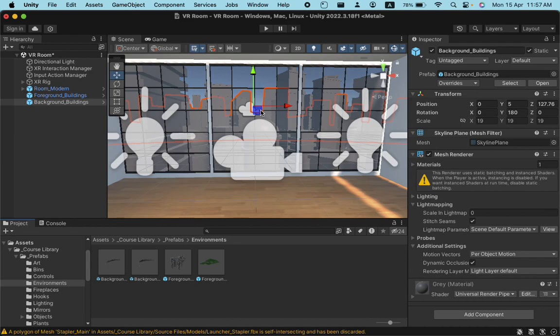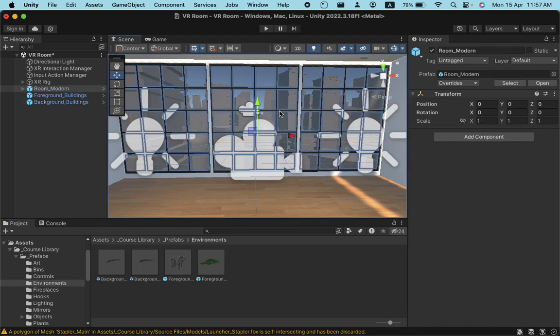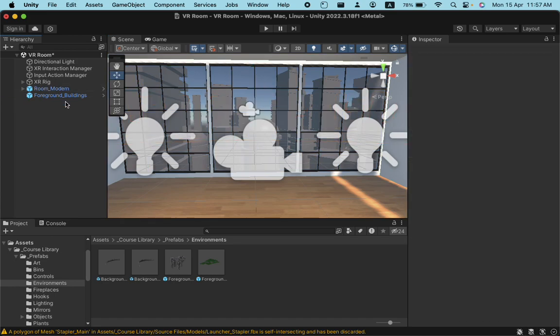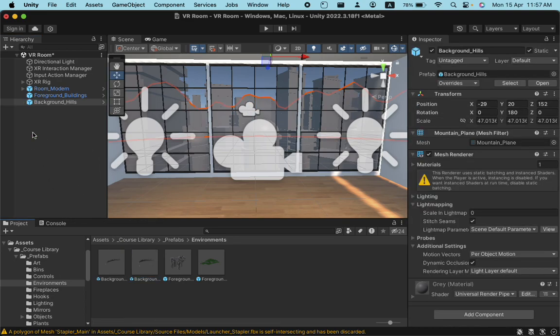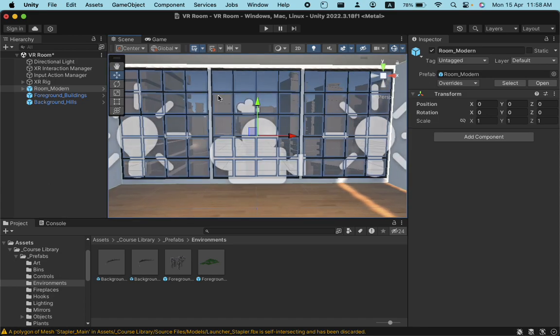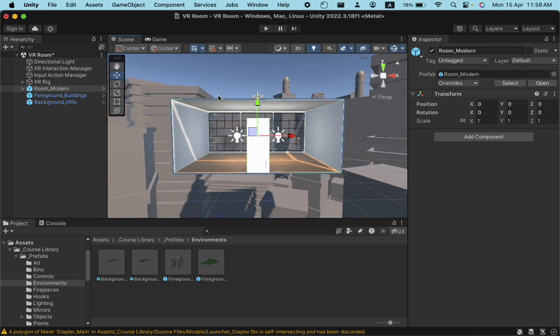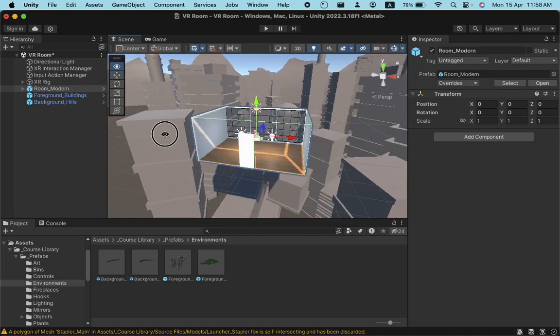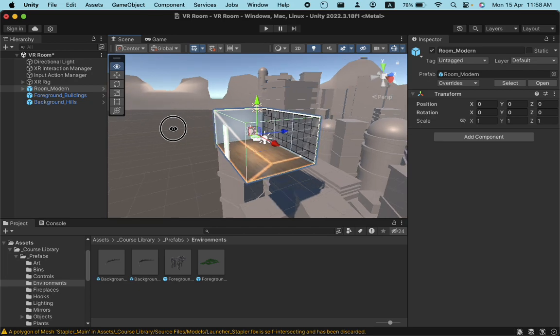Now you see as if there are some more buildings much far in the horizon. So you get a sense that there are buildings all the way. You can also add hills if you want. That will look slightly different. So I can delete this and add the hills background. Now you see it's as if the entire city is surrounded by hills.